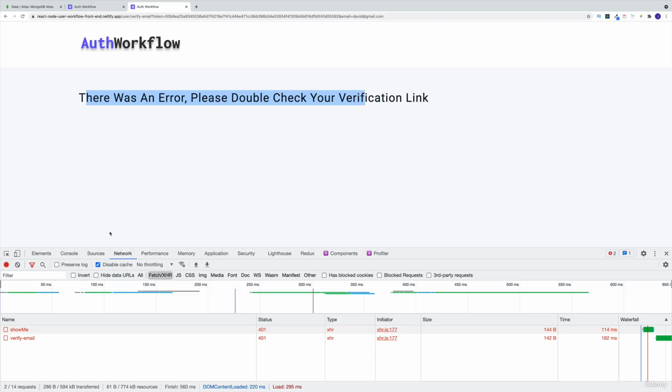Again, we will start with Postman because I don't want to involve the email and the front end yet, but it doesn't change the idea. The idea with email verification is that you need to have this middle step. Not only register or login, but in between them, you have this verify email where you check whether the token that the user is providing, meaning in this case, the front end is providing, is correct. And the same goes for email. And this is what we're going to work on in the next videos.